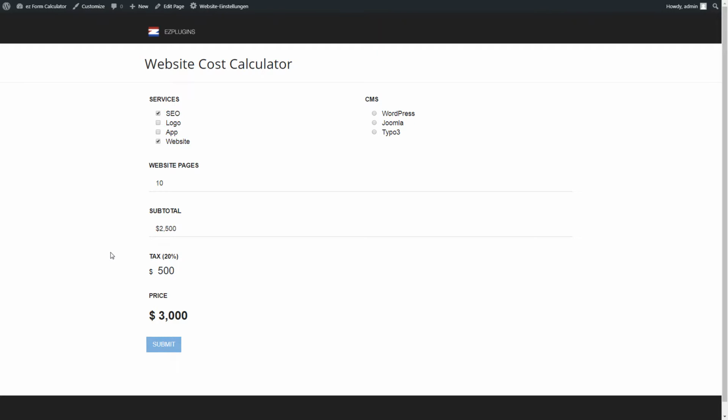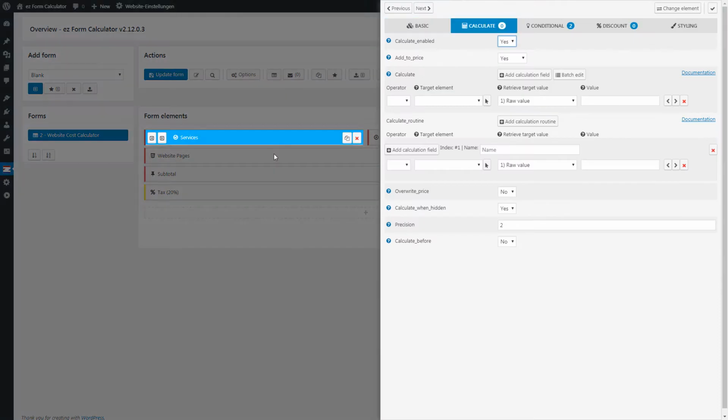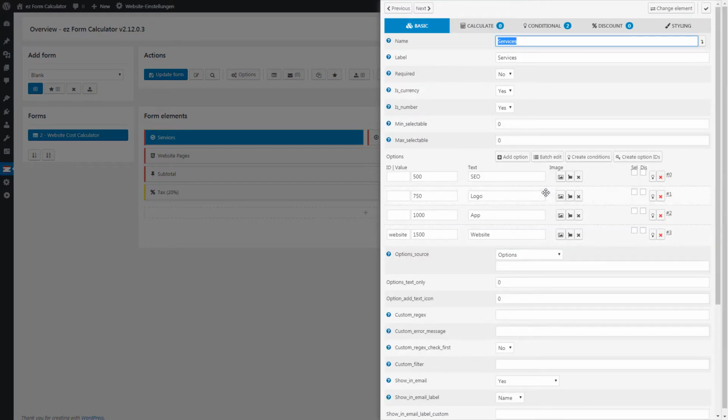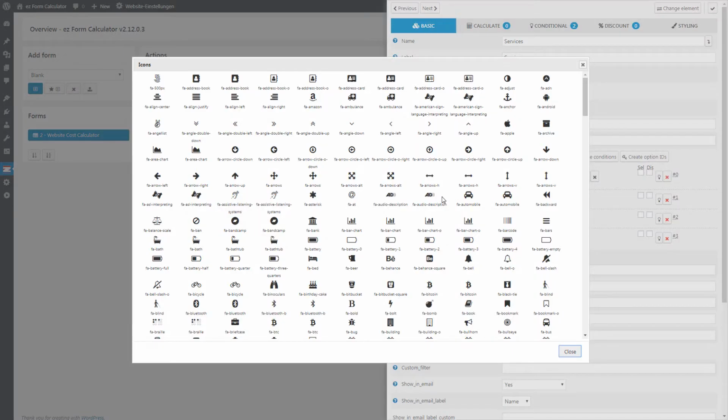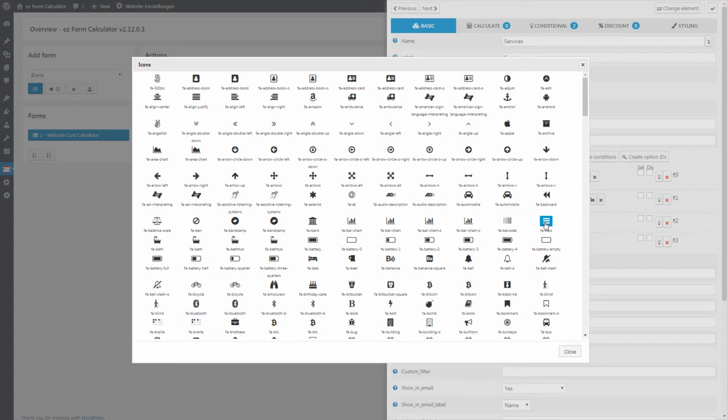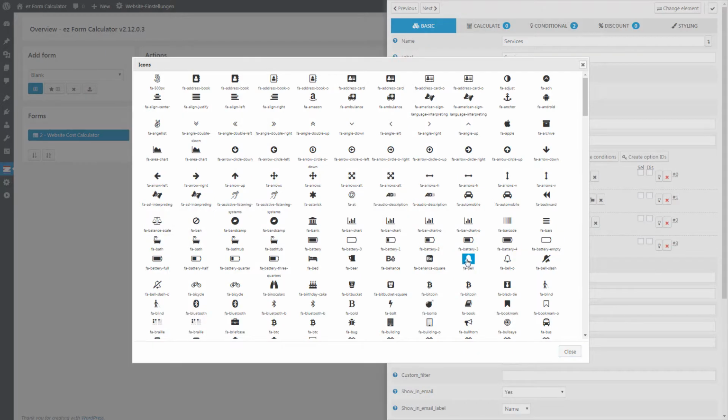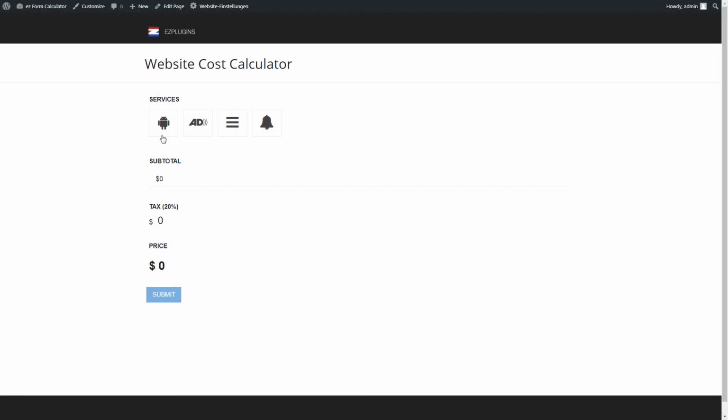directly to your email. So in order to spice up the form a bit, we can attach images and icons to checkboxes and radio elements. So let's say we want to add some icons to the services. I have to select the Choose Icon button, and a dialog pops up with some predefined icons. I just go with some random icons here, so we will see how it looks like in the front end. Now you can see the services have changed to the icons. Now this looks a lot better.